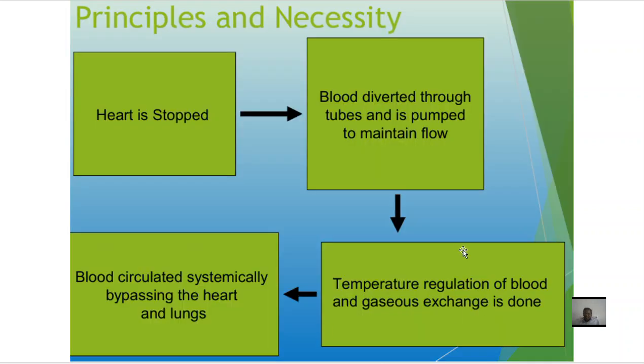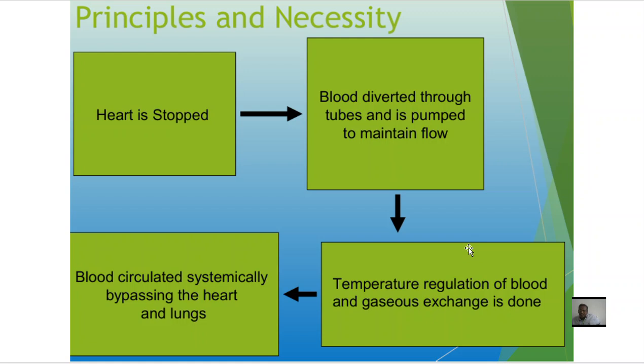Okay, next we can go for the principle and necessity, that is the principle of the heart-lung machine and what is the need or necessity of the heart-lung machine. Sometimes the heart is stopped. If the heart is stopped, what happens? Blood is diverted through tubes and is pumped to maintain the flow. So heart stopped means during the surgery the heart function is to be stopped and we are diverting the blood to the extracorporeal circuit.